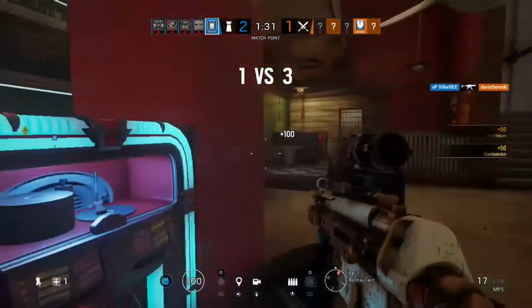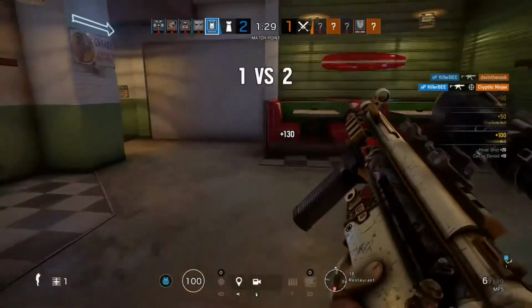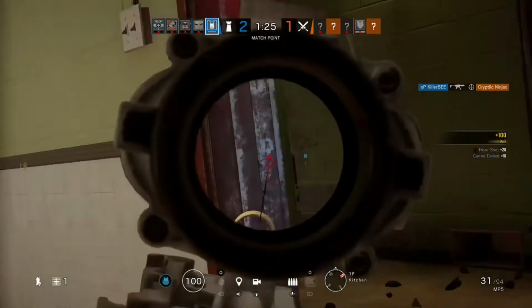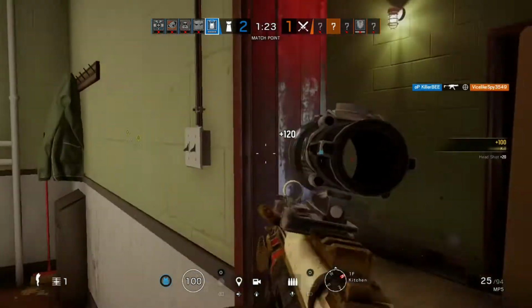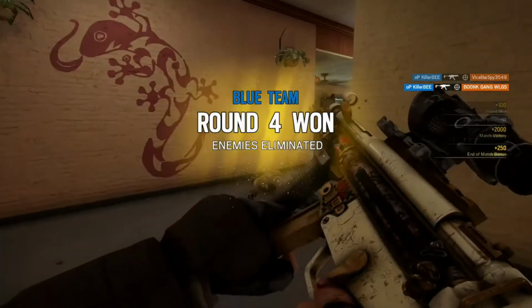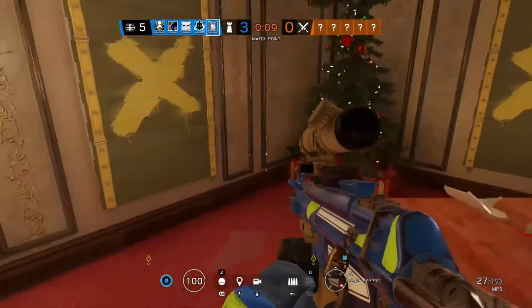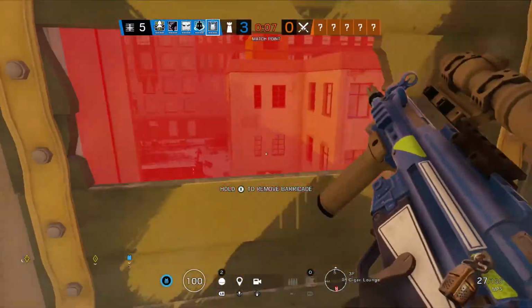I personally believe it's better to spawn peek with Rook than Doc, because with Rook, if you die, you still left something behind for your team, and with Doc is more of a selfish way. If you die, you just didn't really do much. So there you guys have it. Rook and Doc, one of the easiest operators on defense. They're easy to pick up, easy to learn.